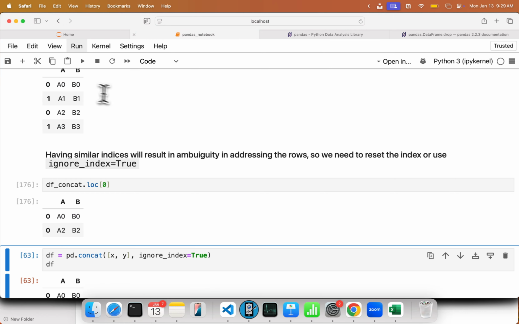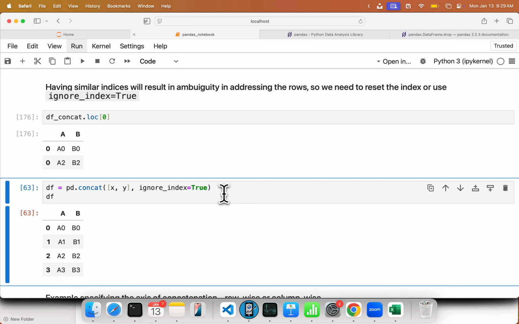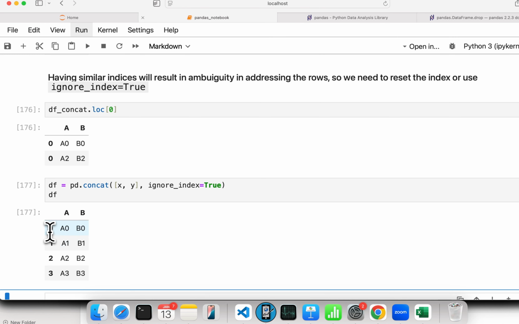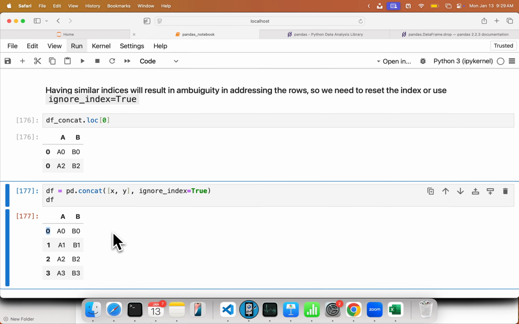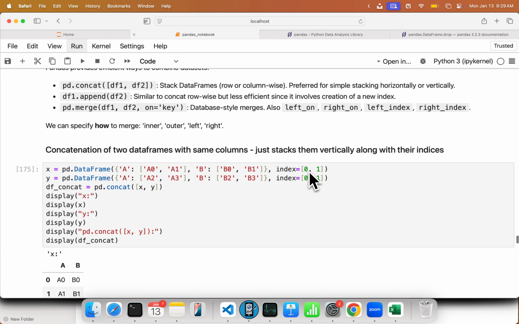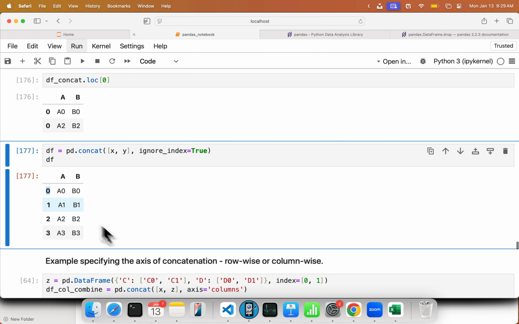Right, so it could have been either an error or it returns both the entries corresponding to the index being 0. So typically when we're doing such kinds of concatenations, we may want to say to ignore the index. It will then create a new index starting from 0 to something. So if we do it this way, now if we were to access via index 0, it will ensure that you get a single row. There are different things you may want to try here. What if this index instead of 0, 1 was 2 and 3? Then if you were to do the concatenation, will you get 2, 3, 2, 3? Or whether you'll get 2, 3, 0, 1? Or whether you'll still get 0, 1, 2, 3? There are a few things you have to try and understand the API a bit more.